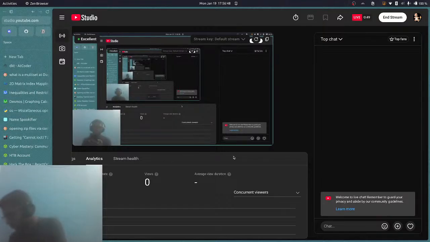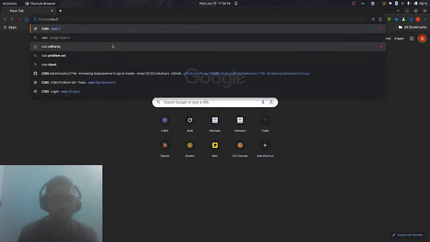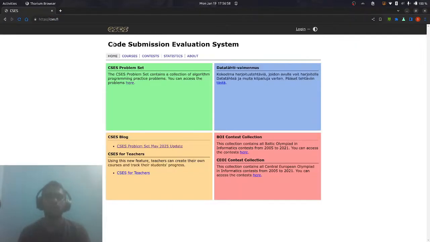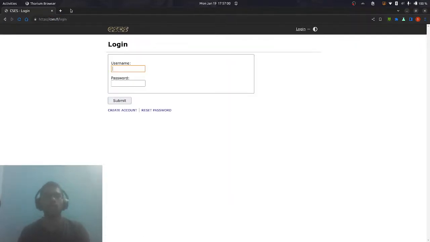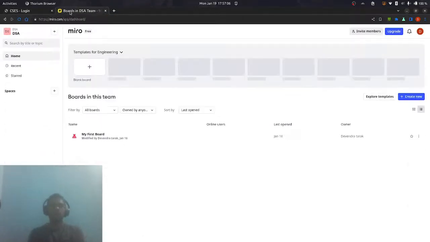Okay, so today we will start solving graph problems, and we'll solve first from CSES, and after that we will find more graph problems.